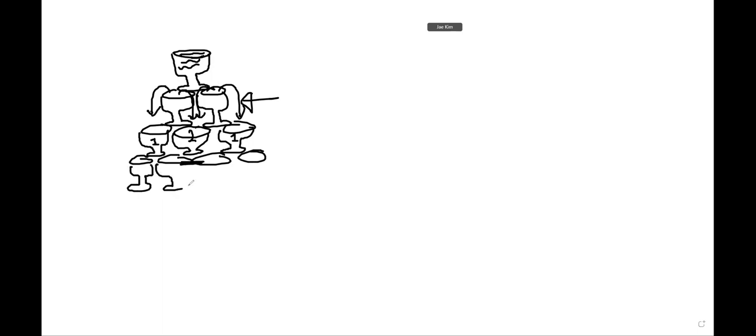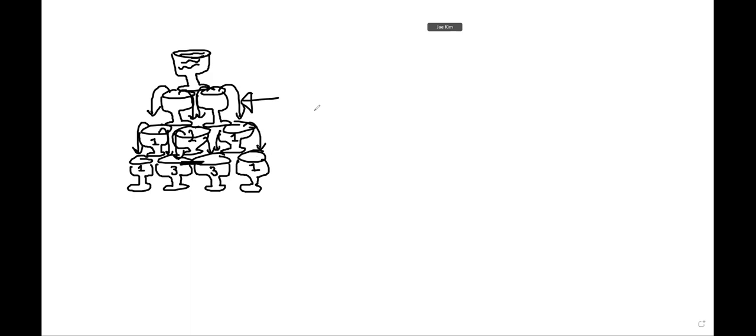Take a look at how many sources these four cups have. The outermost one only has a source from here, that's just a one. This outermost has a source of one. The middle two cups are fed off of the one cup on the left and the middle cup on the right, but that middle cup is feeding off of two different sources. So this is one and three. The middle two cups will fill up three times as fast as the ones on the outside.